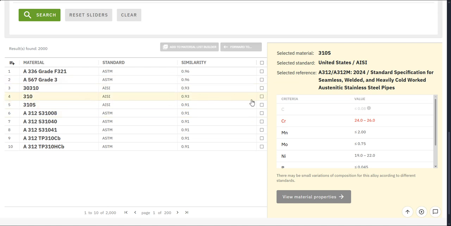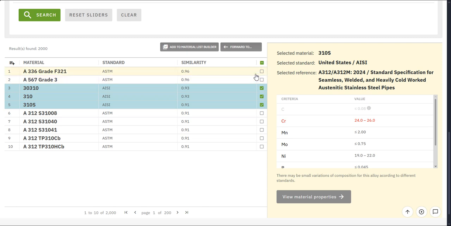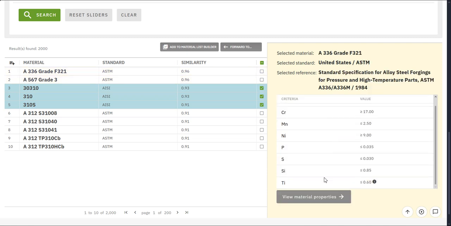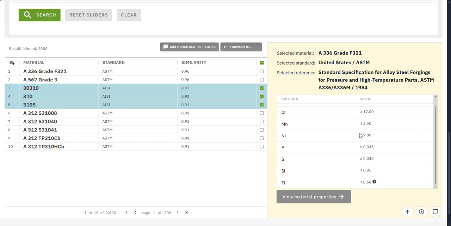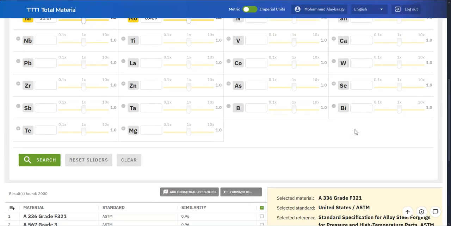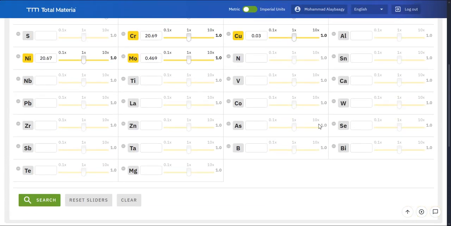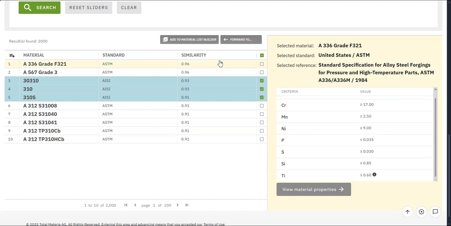So for example, you just want to confirm, you will click on these materials. You will not click on these two because, just like I talked about, for example, the titanium, you see, for example, nickel says just more than 9%. It is more than 9%, yes, but it's what? It's 20%, okay? So more than 9%, but 20%.